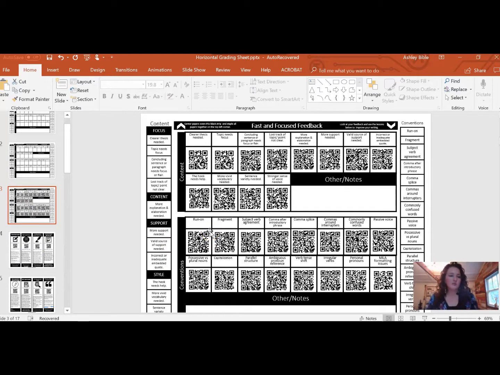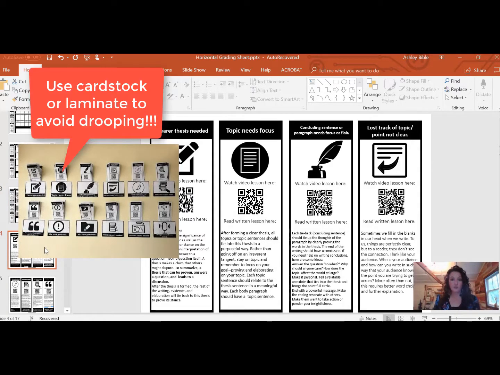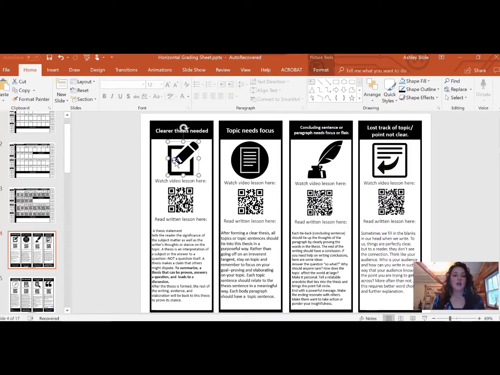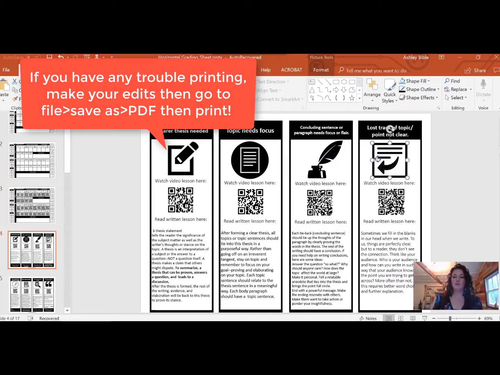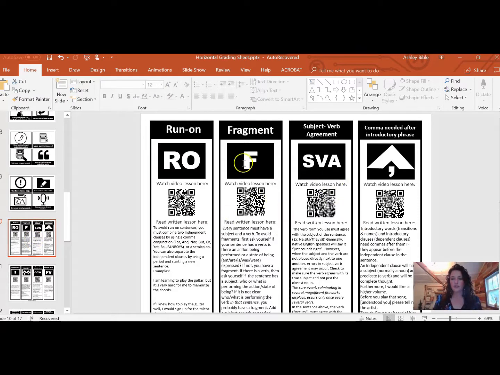So if you want to combat that and not do the QR codes here, what you can do is make an interactive bulletin board in which you will have all of their lessons like this. So again, all these are editable. Even these pictures here, they're from the public domain. So you can move them and edit them as you wish. Some of you will choose to do the quizzes as your QR codes here because they also have the YouTube lesson in there. Plus, you're doing formative assessment to see if the students are actually improving on the grammar mistake.